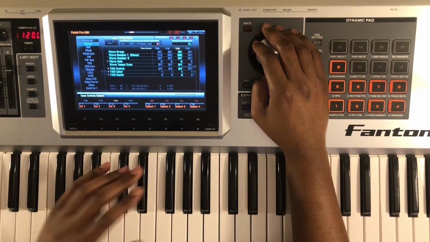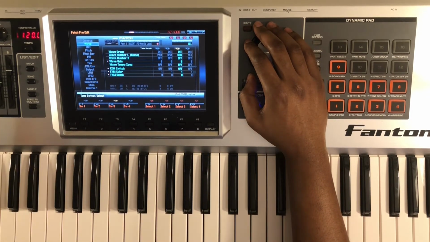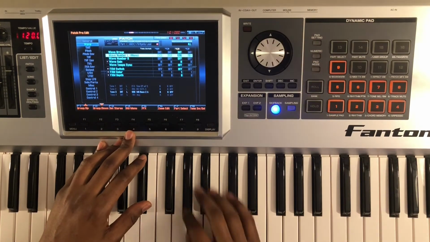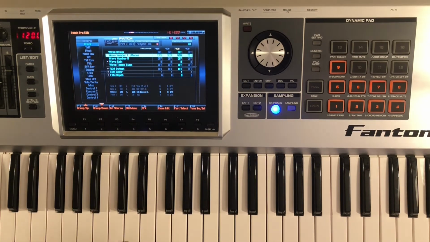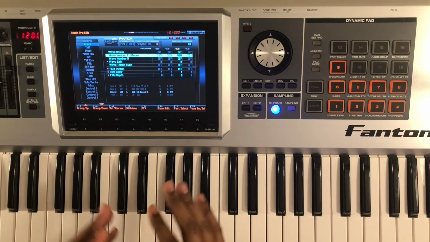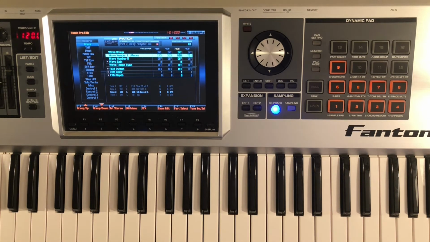If I'm going too fast for y'all, just remember you can pause the video, move back, replay, do all that you need to. Now here's the secret with this tone. I've never shown you guys how to do this. This is my first time showing you. A lot of people don't know this, but you can actually add bass sounds into your solo. If you can find a bass patch and mix it in, you'll create different sounds.